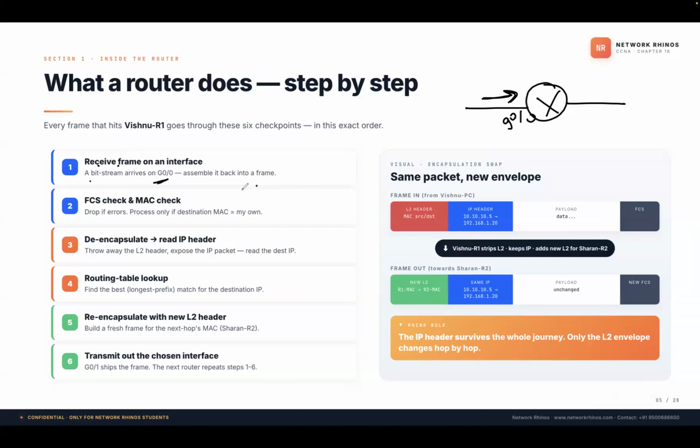Now imagine there is no FCS issue and it's my own MAC address. Once I see my own MAC address, I will de-encapsulate the packet so that I can see the IP address inside. Once I see the inside IP address, I will compare that IP with the routing table lookup using the longest prefix match.